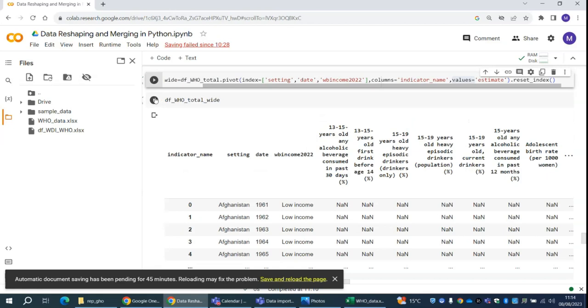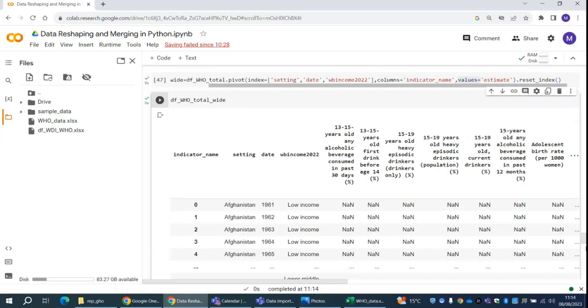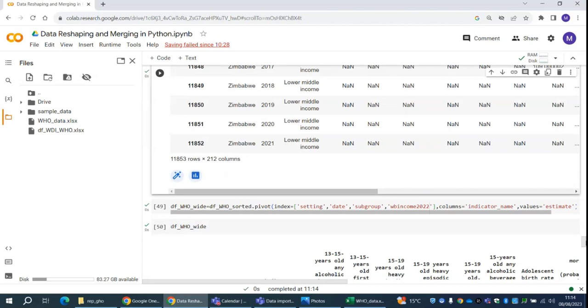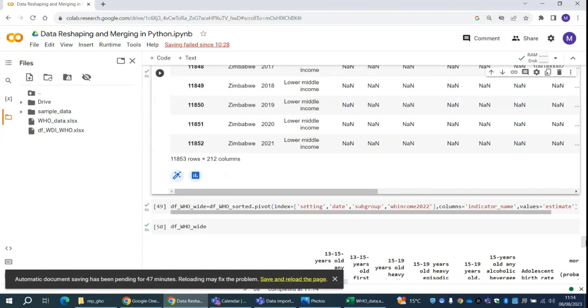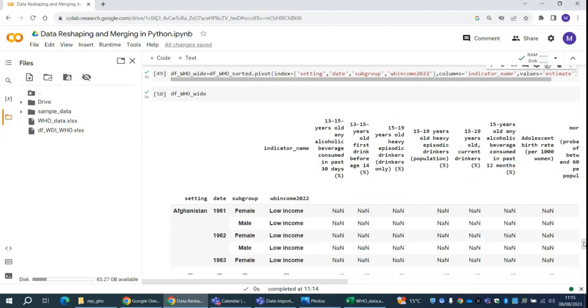You can check, okay, probably I did not run this command. You can check which series has how many years of data, or how many samples, or how many times data is available. I think I have shown here also that you can reshape the data by keeping the subgroup also.